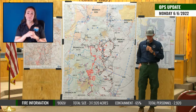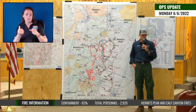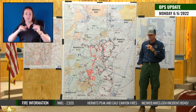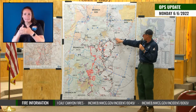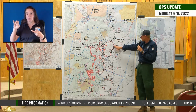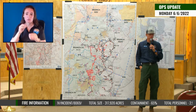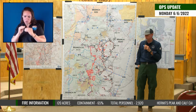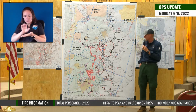Yesterday, the crews and resources were doing a lot of backhaul of supplies and equipment, pumps, hoses, things like that, looking at opportunities to even start doing some repair work. They're still working around the Hidden Lake area and around Black Lake. Yesterday they took quite a bit of stuff out of Sierra Bonita, and around Guadalupita they were able to start some repair work there. So we have that repair group stood up, and we're really starting to get into the repair work, repairing the suppression actions that were taken, some of the dozer line, hand lines, repairing fences, things like that.